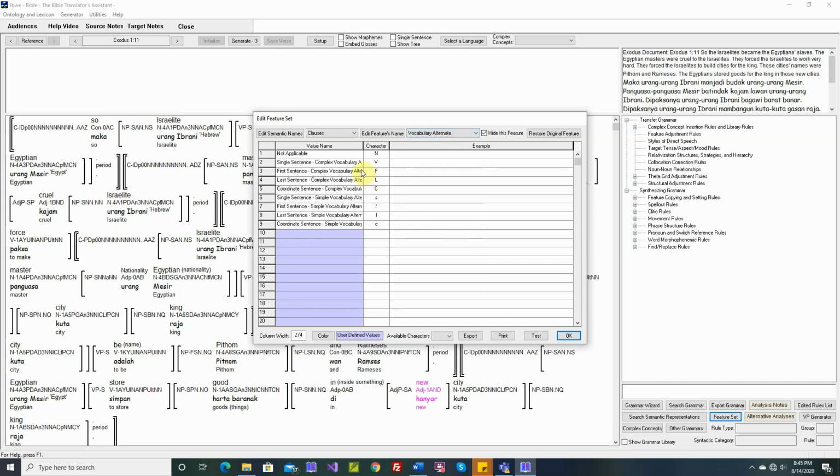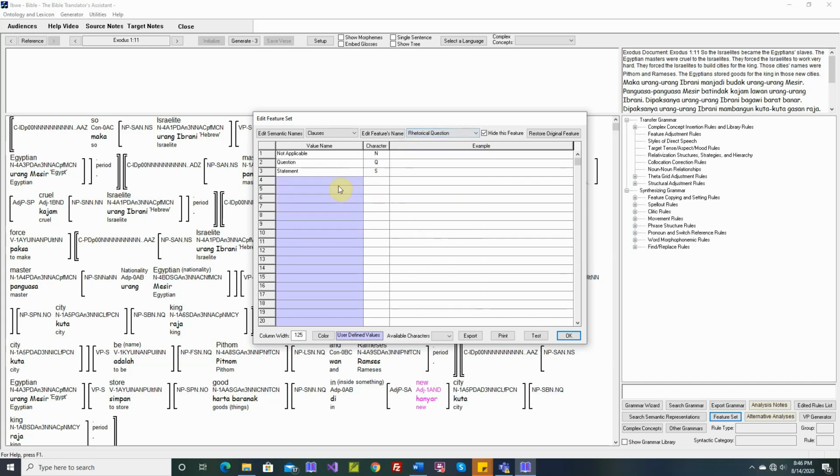Vocabulary alternates. These are for when there's a complex vocabulary and your language may or may not have a lexical equivalent. For example, when God says to Adam and Eve, be fruitful, fruitful is a complex concept, and many languages won't have an equivalent. So we put those in complex vocabulary alternates, and we always provide a simple vocabulary alternate. Instead of be fruitful, we'll have another alternate saying produce many babies or produce many children, something like that. So you can decide when you activate the complex concepts, the software will automatically choose either the complex vocabulary alternate or the simple vocabulary alternate.